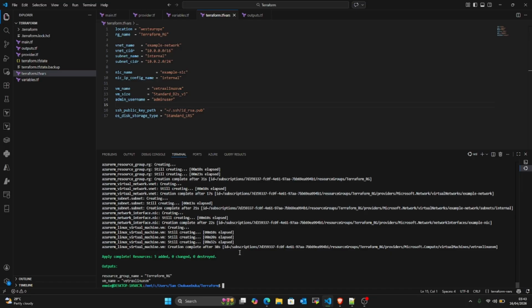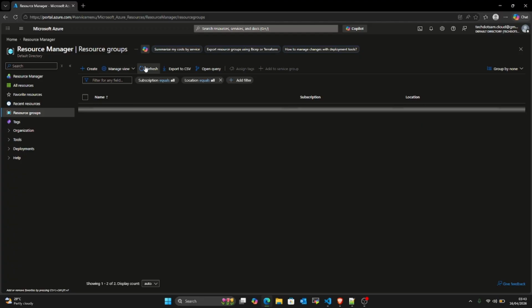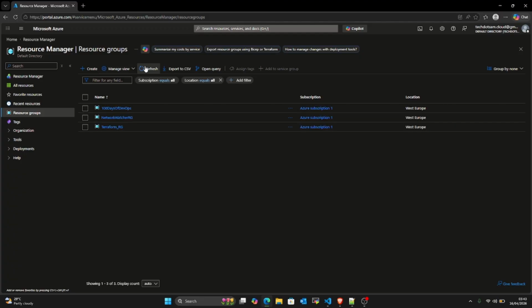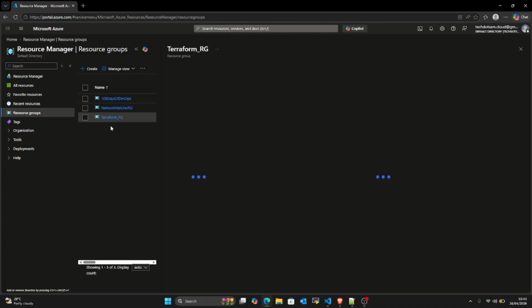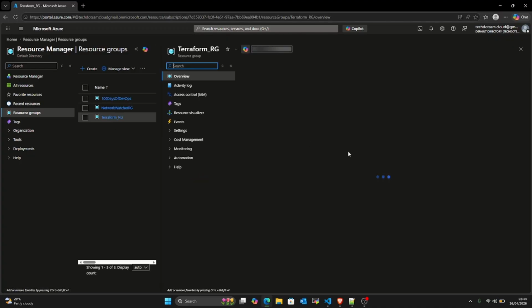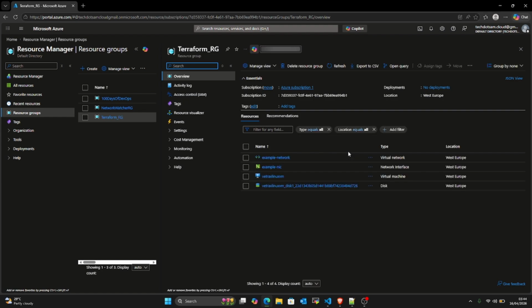All right, so we've been successfully able to create the same resources. We have the same output, but in a different format. And now you notice one thing. You can see right here, we have outputs, we defined the resource group name and it showed us the resource group name. We also wanted to see the virtual machine name, the VM name, and it showed us the virtual machine name. Okay, so we can go to our portal and refresh this and confirm that it was created. As we can see, everything that we defined was created successfully.